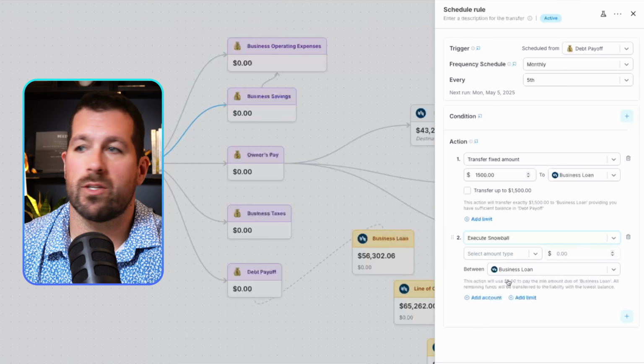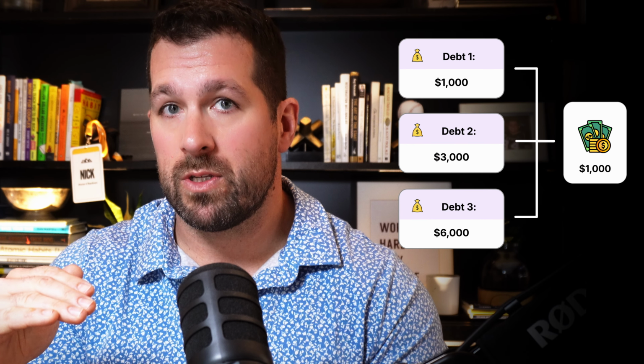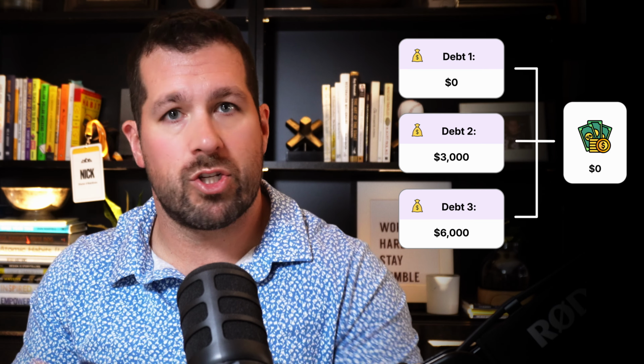And if you're not familiar with debt snowball, what that means is it's going to look at the remaining liabilities that we have. It's going to order them from lowest balance to highest balance. It's going to pay the minimum payment on each of those accounts that's due, and then it's going to take whatever money's left over and put it towards the lowest remaining balance. The thought is that you're building a snowball, so as you pay off the lower balance cards or lines of credit, it's going to continue to push the rest of that money to the next highest liability that you have.